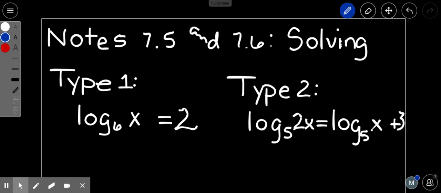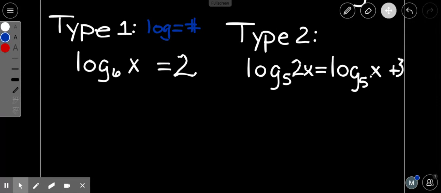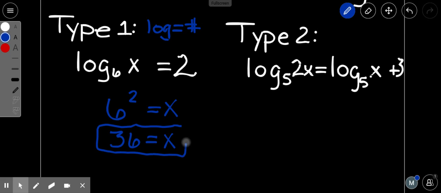So here we go. The first type that we did was where we had a log equal to a number. The example that I have here is log base 6 of x equals 2. What we need to do, this is where our little chant, the base is the base, the answer is the exponent comes in. So my base is 6, my answer is 2, so that's my exponent, equals x. And it's just a matter of solving this like you would any equation. 6 squared is 36, so x is equal to 36. All right, that's an extremely basic example of it, but you get the idea.